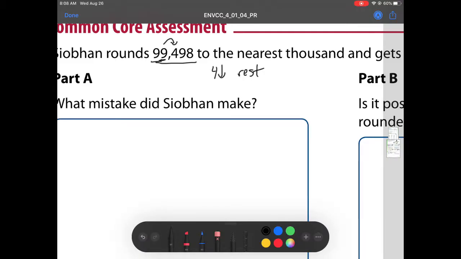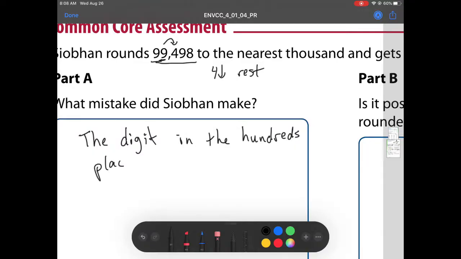So our answer that we're going to write would be this: the digit in the hundreds place value is less than 5. Or we could put is 4 or less, because those are the same thing.